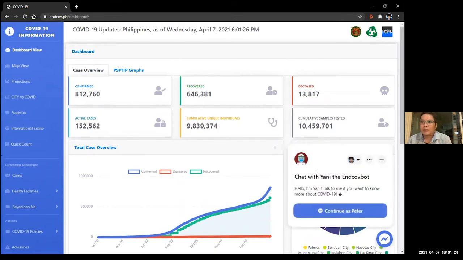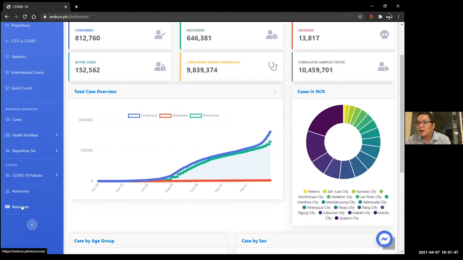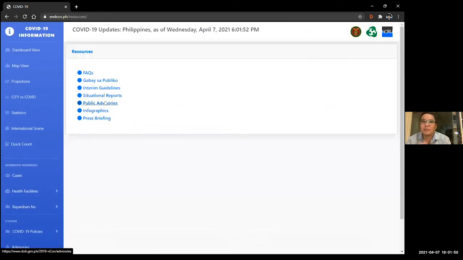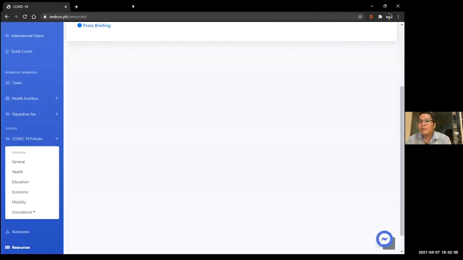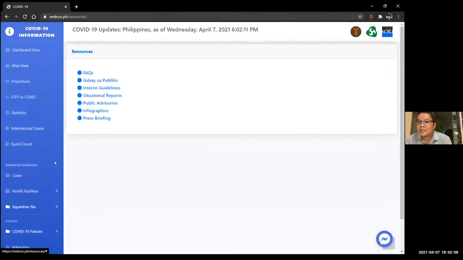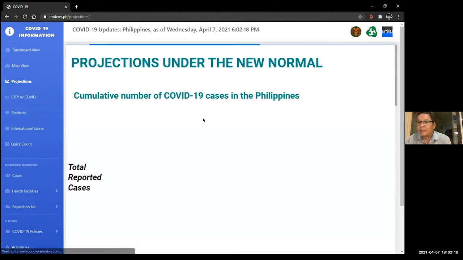There are also non-mathematical aspects here in this website, like the work of the group from NCPAG, Chris Perse, wherein he compiled all of the policy statements, advisories, and policies of the different LGUs, etc. So basically what I'm saying is that it contains a lot of information, a lot of infographics, policies, information that people would need, including the nowcasts and the forecasts, so that we can anticipate scenarios and plan in advance our fight against COVID.